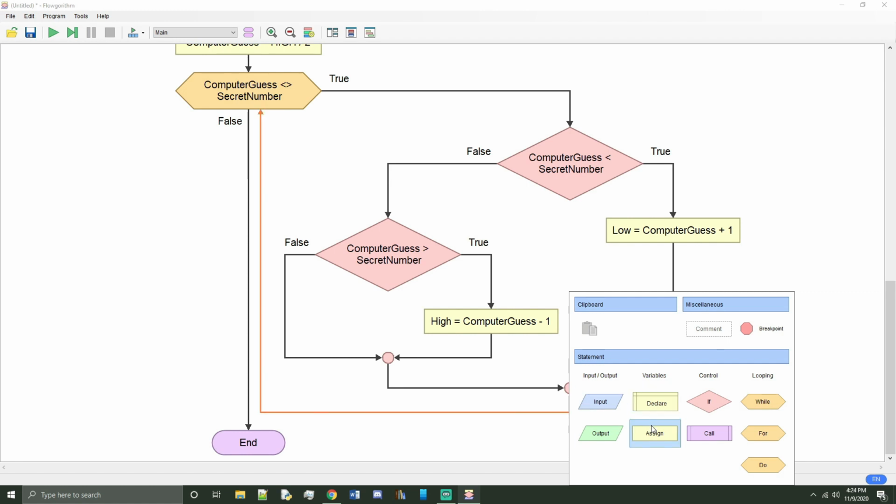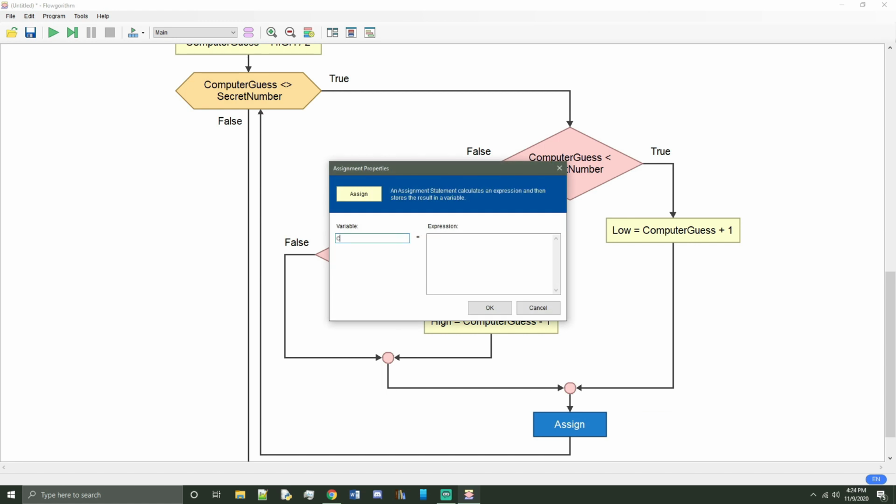So we'll do an assign, computer guess equals, open parentheses, low plus high, close parentheses, divided by 2. So that finds the new halfway point as an integer between them.